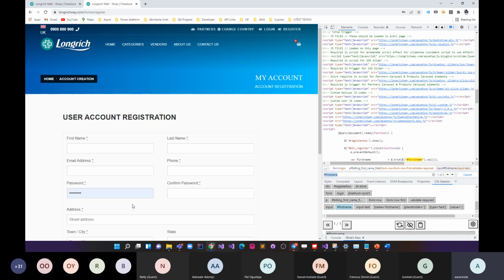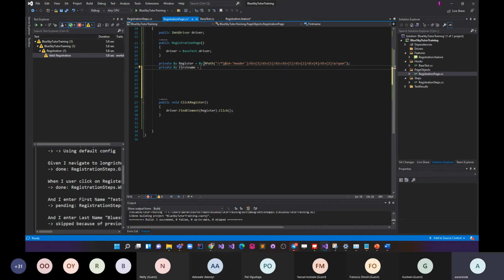You now go to your page object. So this is my page object. You just replicate what you've done at the top here. If you're confused, just say, okay, at the top I put by. Then what have I done? I've done CSS. So it's going to be by ID. You can say by ID, or you can also say by CSS. And you open and close your bracket. You put your quotes and you paste it. And don't forget to end it with a semicolon. So now I've done my object.